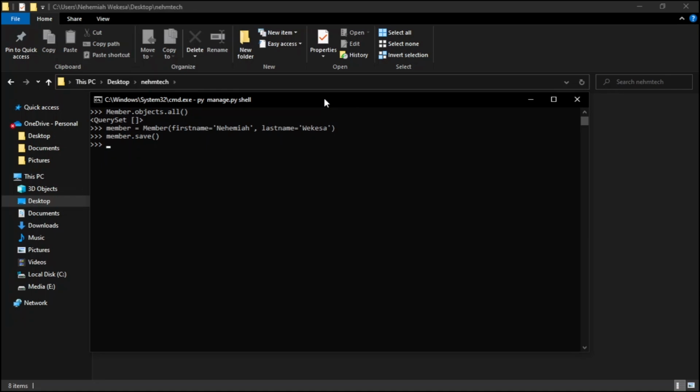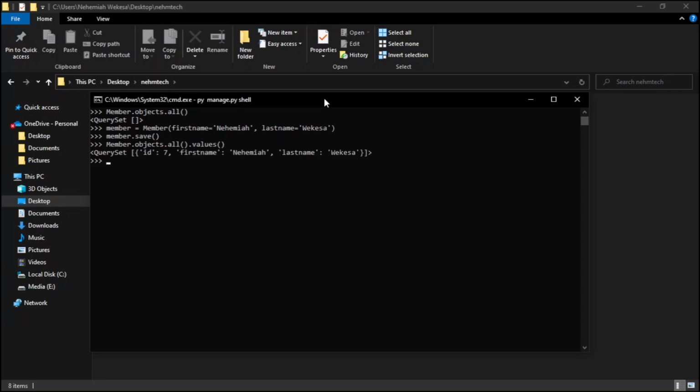And so guys, if you want to see if the Member table got a member, we are going to write this command. First of all, write Member to define the member table. Then .objects.all() and then also .values(), then open and close, then click enter.